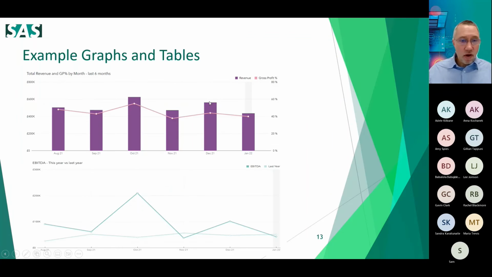Moving on to this graph here, EBITDA this year versus last. You can see here the business is slightly more volatile this year. In other words, its profits are going a bit up and down. But again, you don't have to be a financial genius to figure out that actually this year we're doing much, much better than last year. So whilst profits are going up and down, we've made a huge increase here, a big increase here as well, and then a big increase there. And generally the business is doing much, much better. So those are some really useful graphs for you to see.